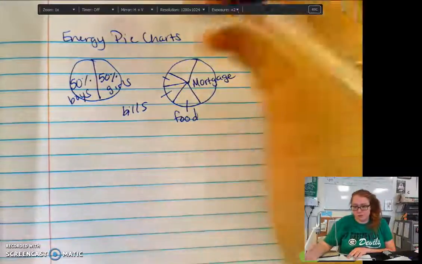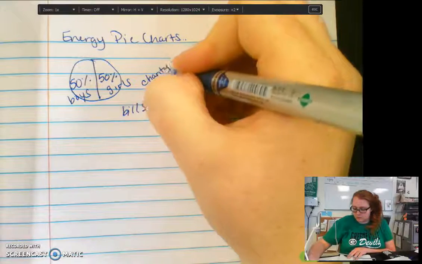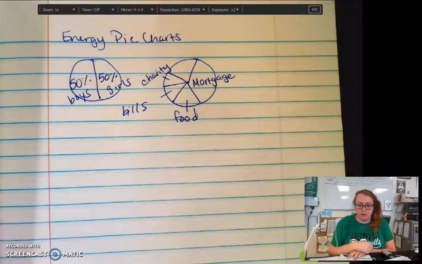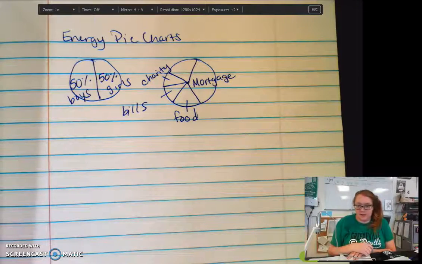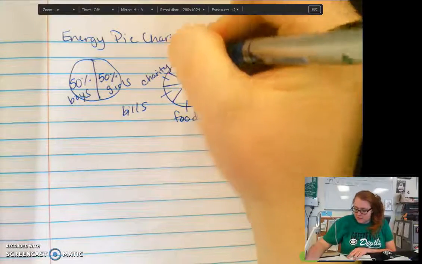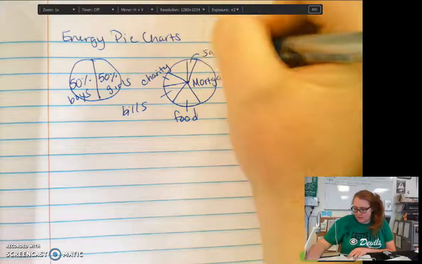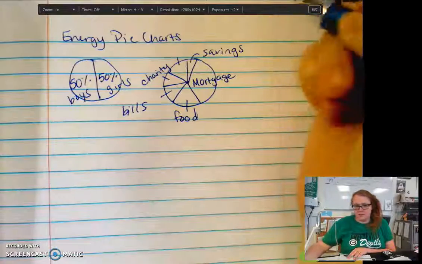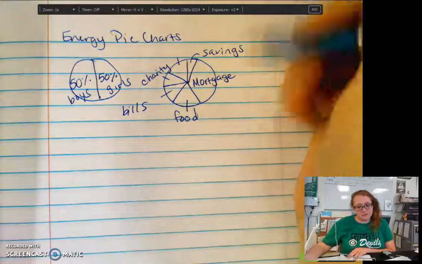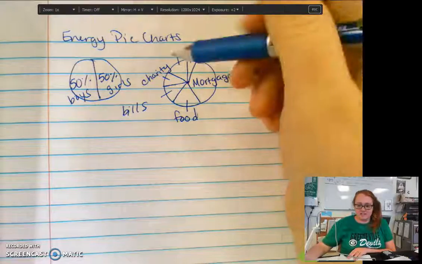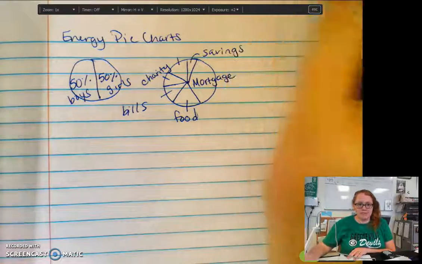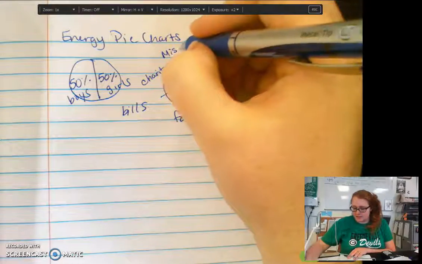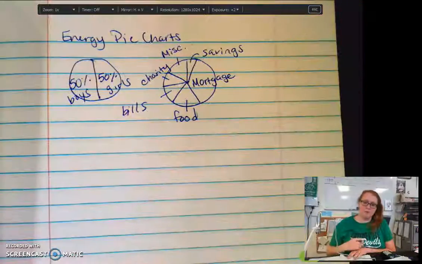Your charities, so whether you're giving to a church or some other form of giving, that's going to contribute part of the whole amount of money that you have. And then, you know, generally by the end of the month I have a tiny bit going into savings, and this leftover gets me through doctor's appointments and clothes for my kids, field trips, all the other miscellaneous things that tend to come up.